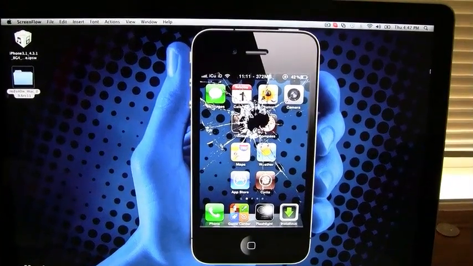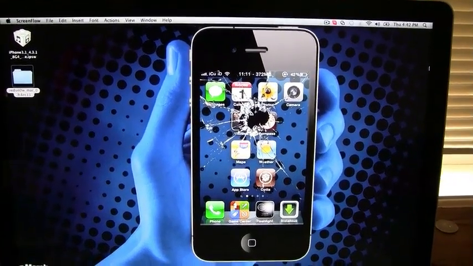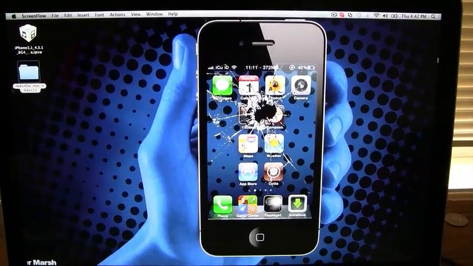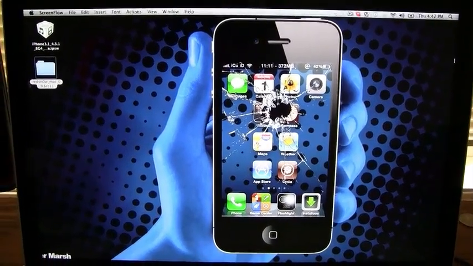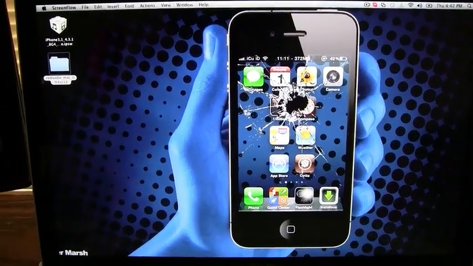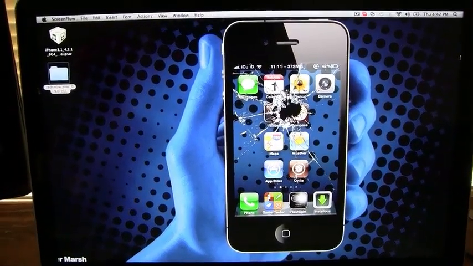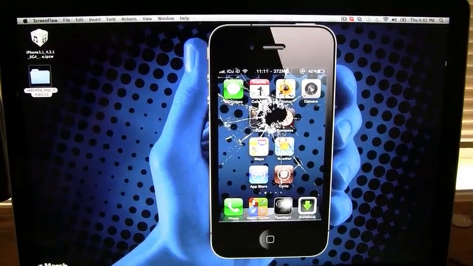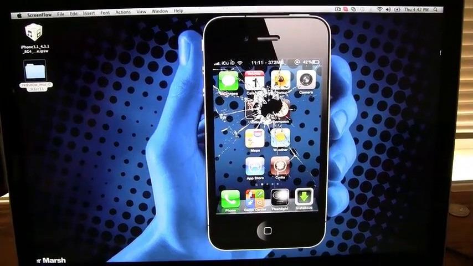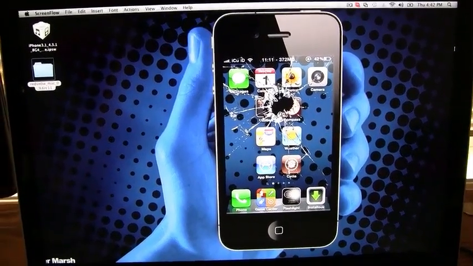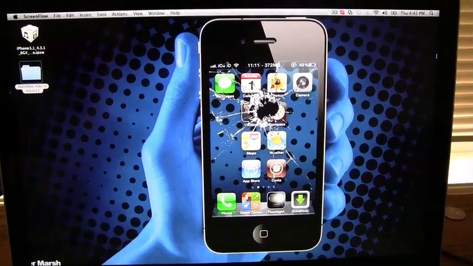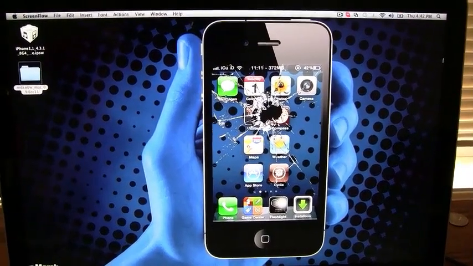Now this works for the iPhone 4, GSM model only, iPhone 3GS, new and old boot ROM, iPod Touch 3rd and 4th generation, as well as the 1st generation iPad. The reason why it doesn't work on the iPad 2 is because both the SHAtter as well as the LimeRain exploit are patched for the iPad 2. So this is really simple and really easy to do, and it is with the newer version of Red Snow.